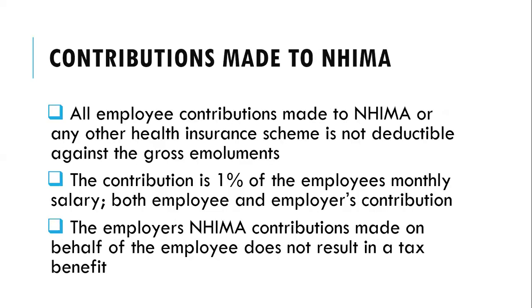Okay, then we have contributions made to NHIMA. So all employee contributions made to NHIMA or any other health insurance scheme are not deductible against gross emoluments. So it's the same effect as NAPSA. All the contributions to the health insurance, even though they are essential to the employee's health, are not deductible for tax purposes. So the contribution is 1% of the employee's monthly salary, both employee and employer's contributions, right? The employer's NHIMA contributions made on behalf of the employee do not result in tax benefits.